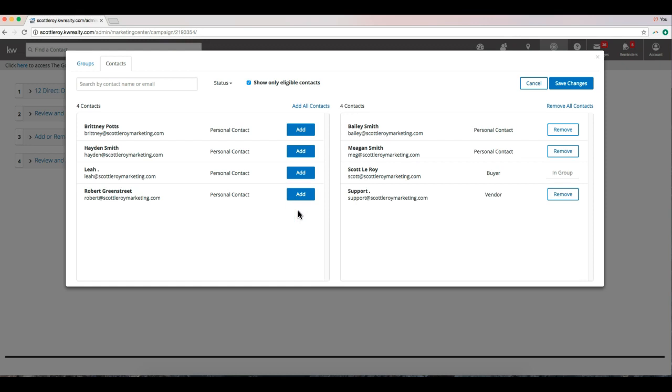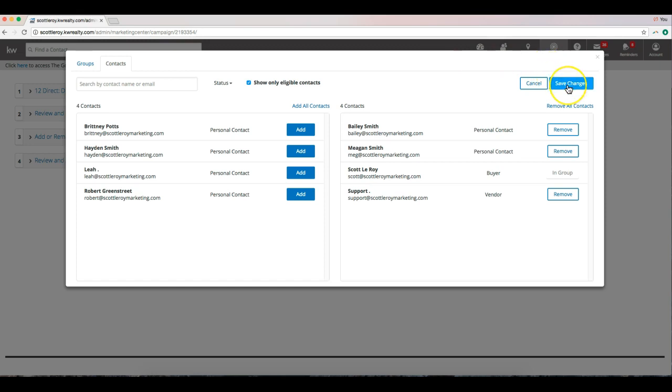Sometimes people will wonder why, say we have 4 contacts here, and they'll call us and say, hey, I'm adding a campaign, but it's only showing I have 4 people. I know I have at least 10 people in my database. Up here at the top, it's only showing contacts that are eligible, meaning people with good emails that haven't unsubscribed. So sometimes if you uncheck this box, it'll show more contacts here, but that just means they either don't have an email or they don't want to receive campaigns. So I think it's good to just leave this box checked.